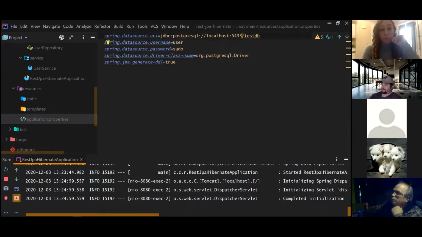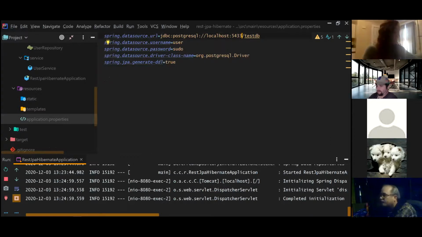That is the port for the Postgres server. You want to know what your SQL service port number is. Yeah, I'm using PostgreSQL 15. That's what I'm using.